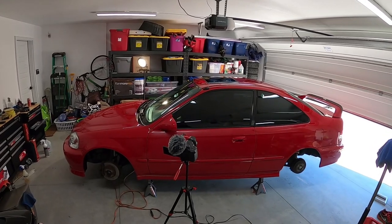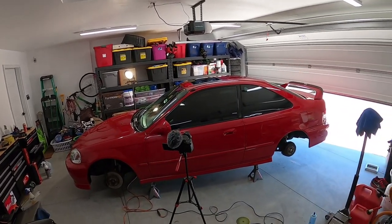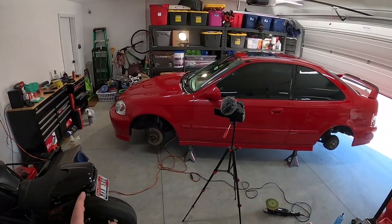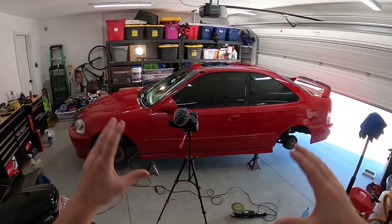All right, guys, wanted to give you a quick update. So I just finished with the roof. I did both the compounding and polishing on the roof just because I'm not gonna be touching that area again. I'm gonna be using other machines where it's not gonna overlap. But when I polish a car, I like to piece things out, right? So when I look at it, it's kind of like a Tetris puzzle.